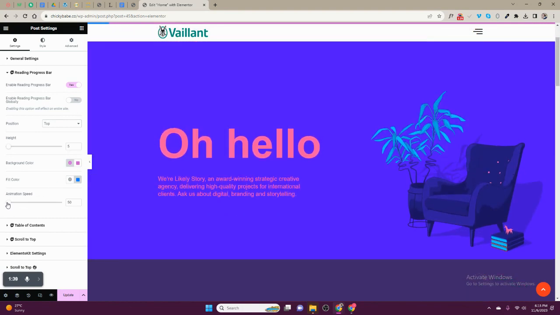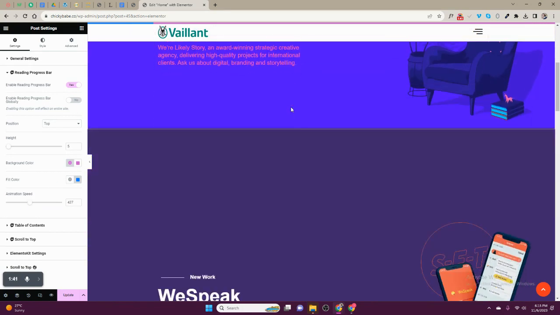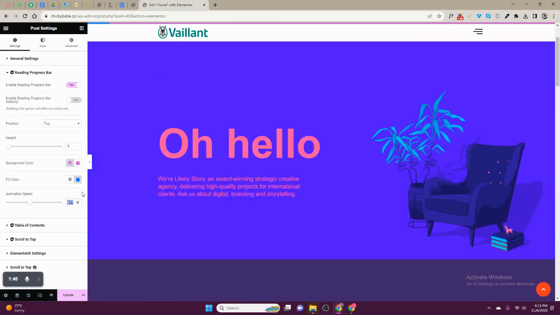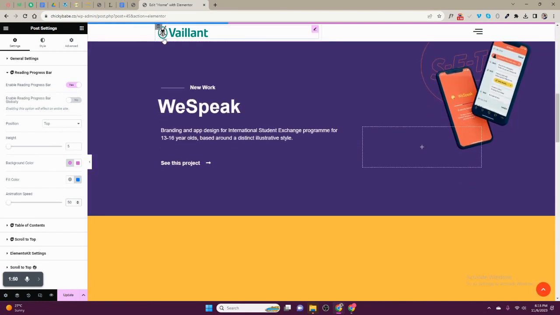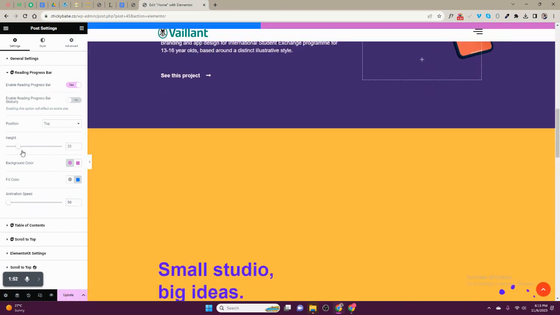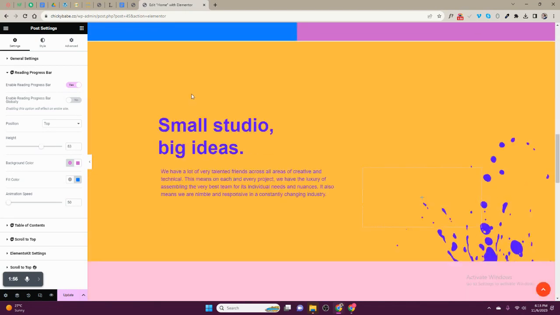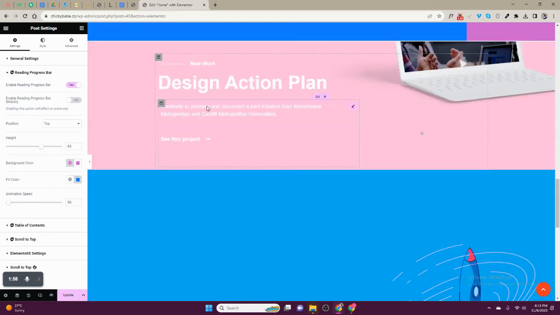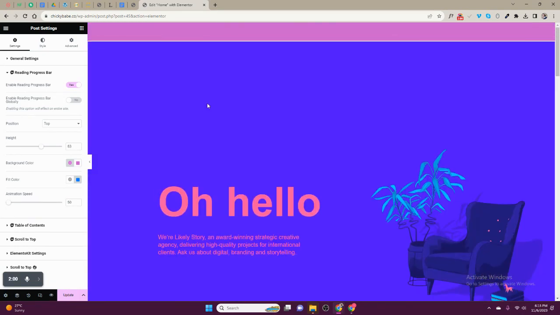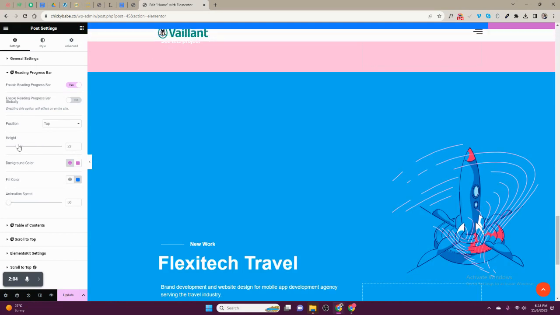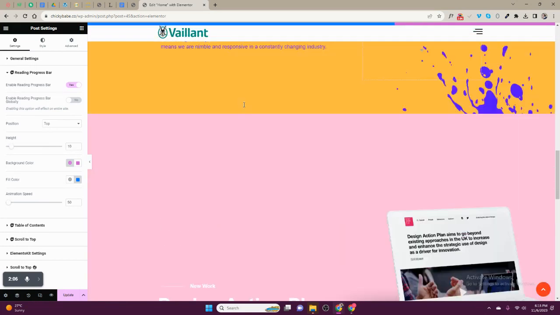You can add the speed. And now for me here, the speed I need is 50. So that's how you can create this. Hope you can see. You can even increase the height of it depending on how you need it to look like. So please, if you need to install this, to have this in your website, you can size it according to the size you feel is better for you.